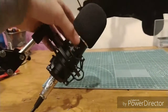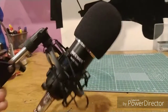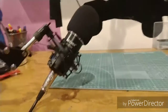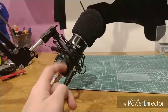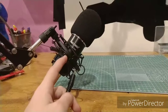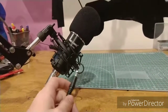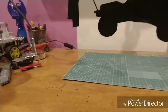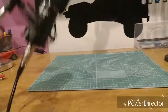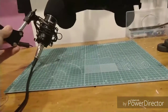But this is the Neewer NW700 condenser microphone. Looking forward to getting it all booted up. I'll have to get an adapter so my phone can recognize it as a microphone and not as a speaker. It would be kind of cool if it worked as a speaker though. Moving that aside, it does articulate everywhere. Can go all sorts of places, out here.